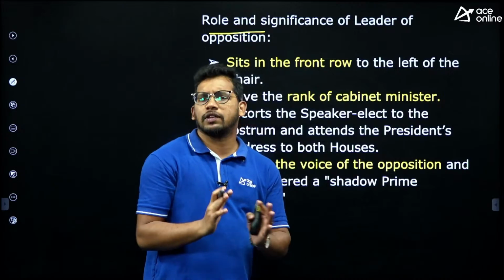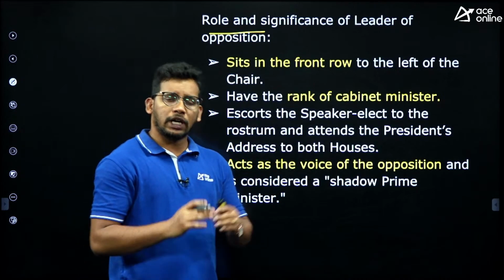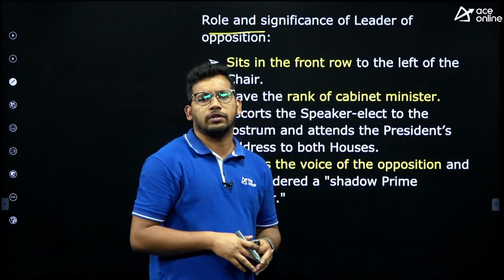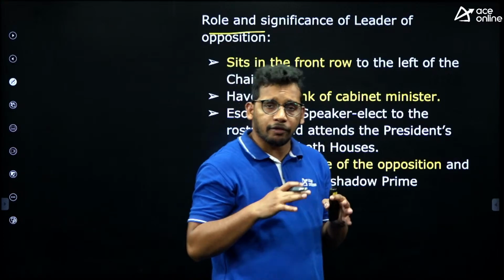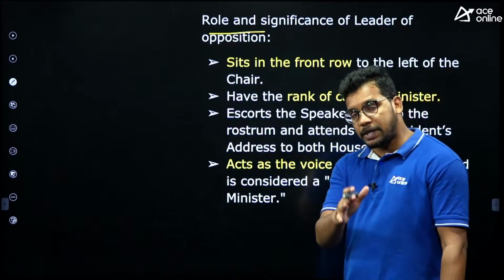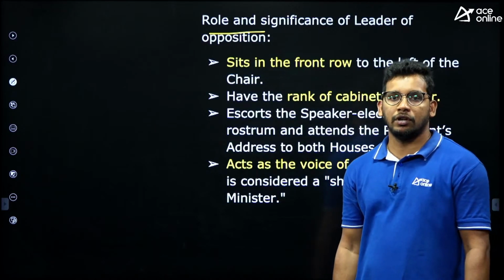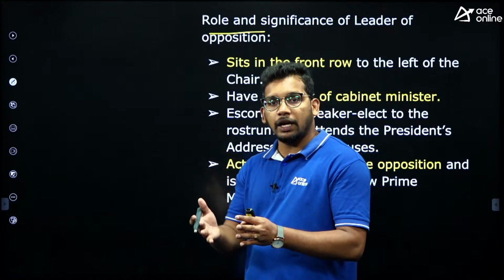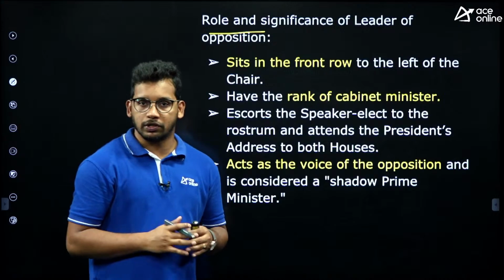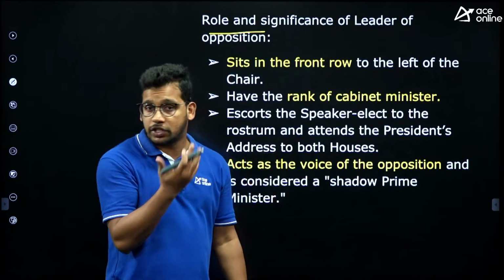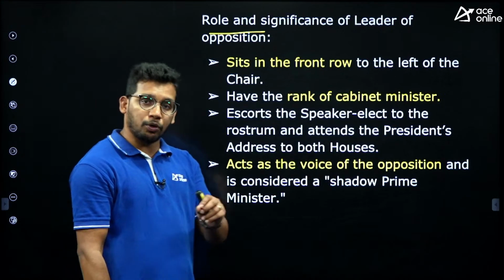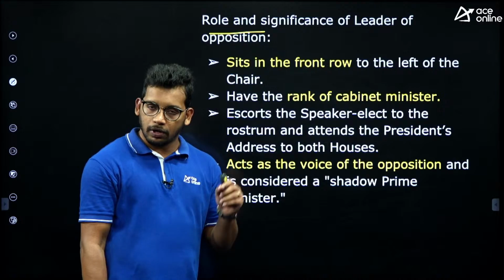As our country is a democratic country, you all know that the government should be questioned by some people. Of course, they are elected by the people itself, but on behalf of the people, if the government does something wrong, some person should be there. So that person or that party is the leader of opposition or opposition party. Some party against the government should be there. A strong opposition is the very core of our democracy, so that the government also will work according to the wishes of the people, right? That is the most significant reason why we require an opposition party or leader of opposition.